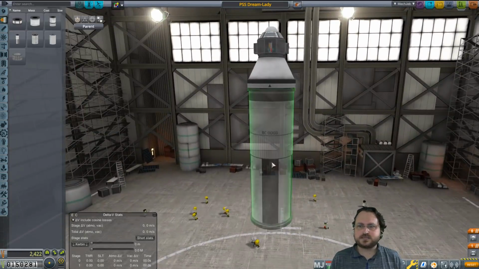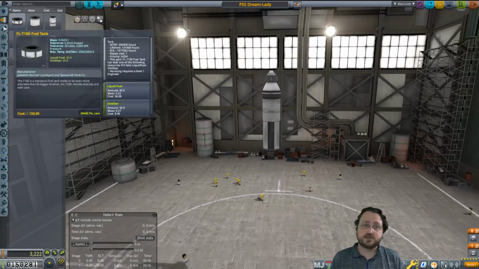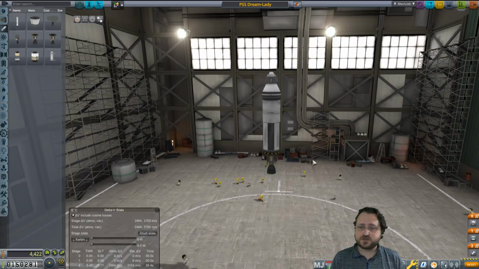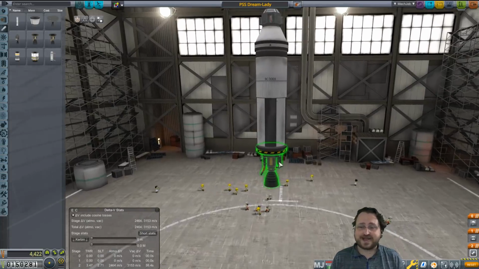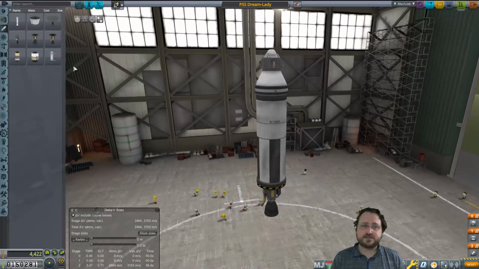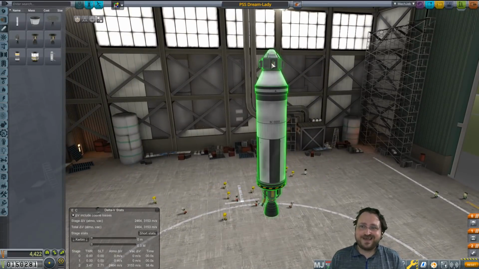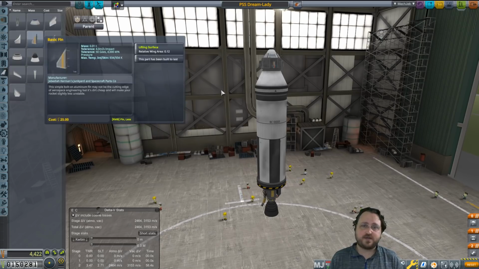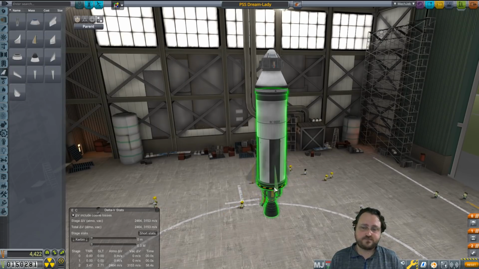And we'll use a single FL800 tank, which is almost certainly going to be wicked amounts of overkill, but that's okay. We'll use a swivel engine, which will give us gimbling. The thing is, I don't know if we actually need the swivel engine, because I'm going to put fins on here. Now, with the swivel engine, and if we had a probe core with a little bit stronger reaction wheel, I think we could probably get away with just the tiny basic fins.